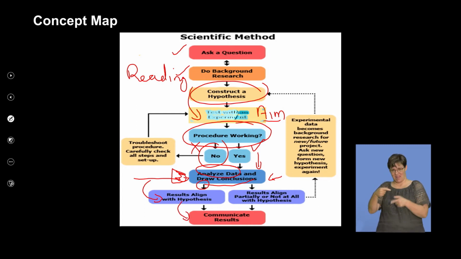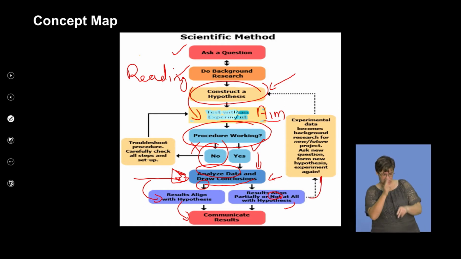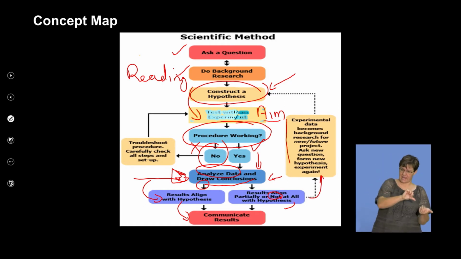Or if not, if the results do not align to your initial hypothesis where you've made an educated prediction or guess, then you've got to review that, and go back to the experimental data, ask a new question, form a new hypothesis, and probably conduct an investigation to test your new hypothesis. And then when that succeeds, you then communicate your findings or your results. So this is an overview of the scientific method. Again, as I mentioned, what we've discussed in this slide would be beneficial to you answering the challenge question.